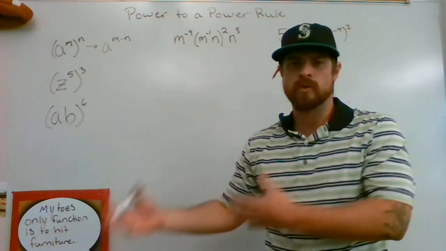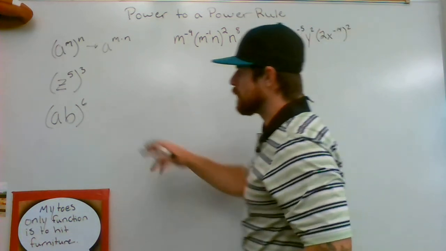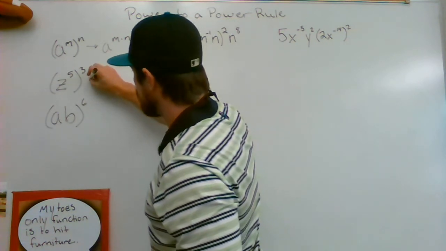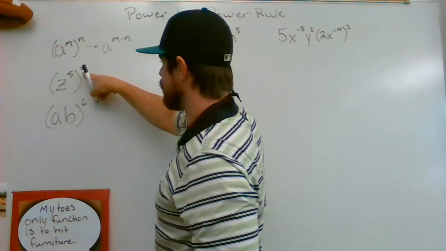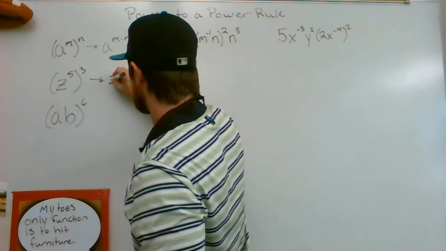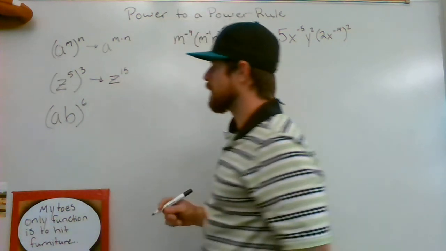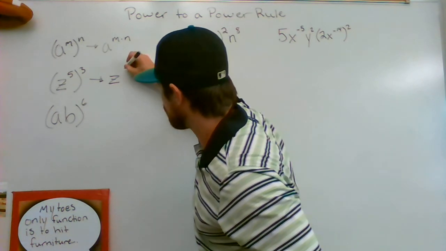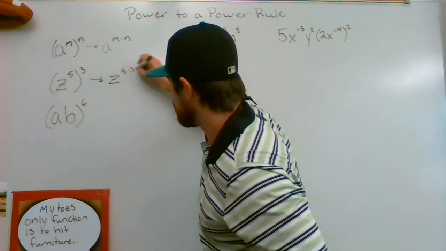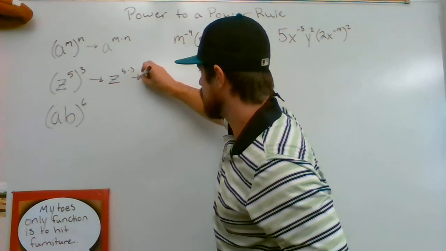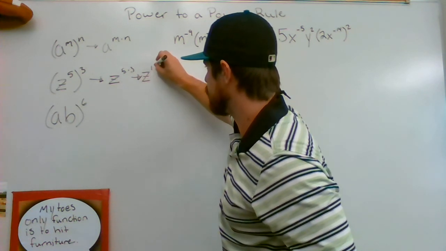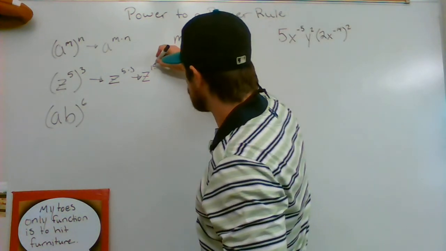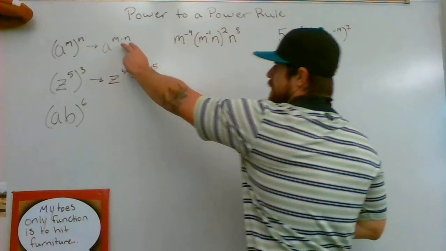So knowing that rule, we're going to use that exact example. And now we're going to say z to the fifth, all to the power of 3, which we need to multiply the 5 and the 3 together to get z to the 15th power. It's as simple as saying z to the 5 times 3, which then leads you to z to the 15th. Okay, don't overthink this. Just follow that rule when you see one exponent over the top of another exponent.